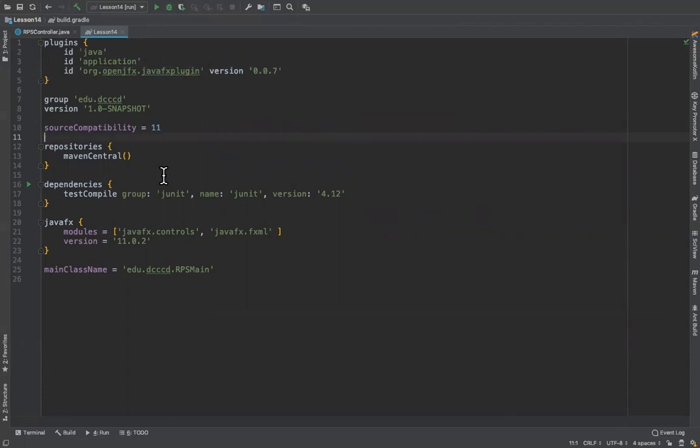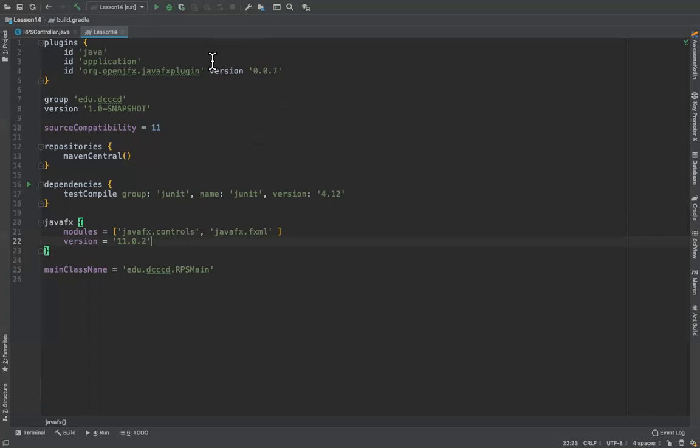That plugin allows you to then put in these lines here, the javafx section, and we have modules, and these are javafx.controls and javafx.fxml. Those two packages within OpenJFX are what makes this run JavaFX. And the version of those modules is 11.2.